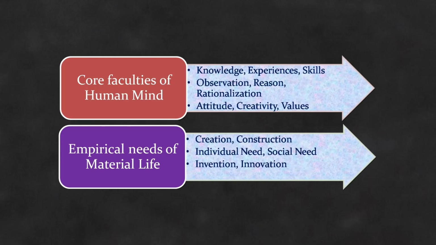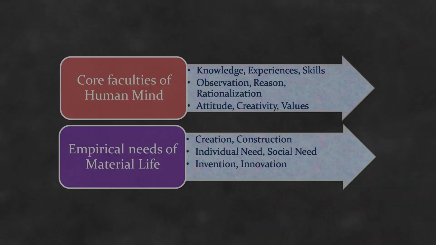Then further we can say that the core faculties of human mind also include the development of attitude, creativity and values. So as per the creativity of the individual, as per the aptitude of the individual, you will find that they are involved in many mental activities. So that's why, friends, this is one of the fundamental aspects of human existence, that human beings involve their mental faculties for understanding the physical phenomena, the social phenomena, the intellectual phenomena, and the spiritual phenomena which are going on in this world.